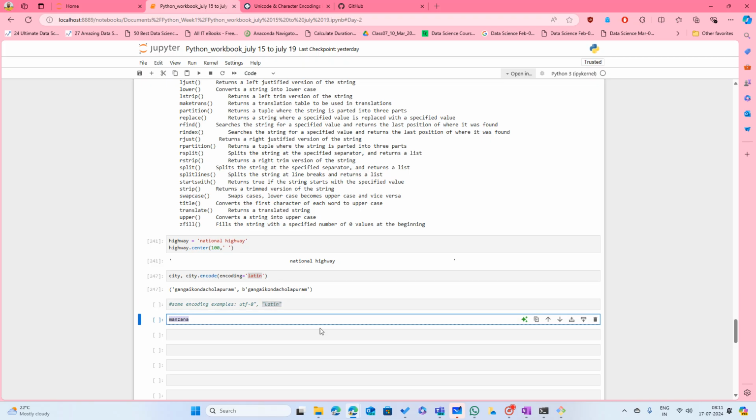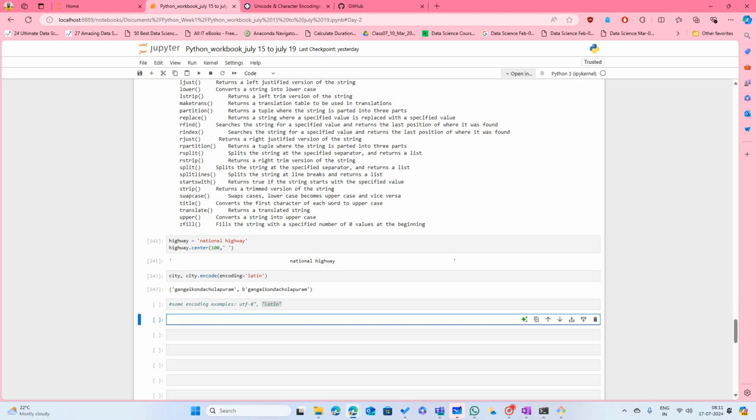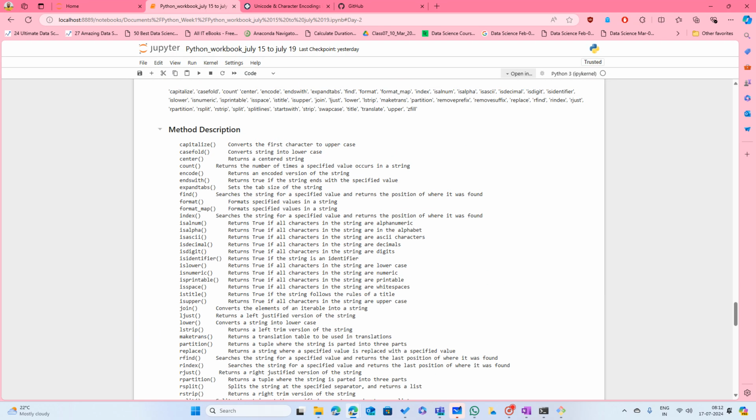But you just understand the concept for now. We will use this when we read the data from pandas, in the data analysis section where I'll teach you. For now, you just remember that encode helps us read data in a better way wherever different special symbols are available.